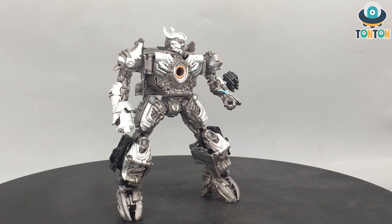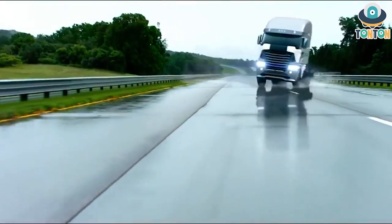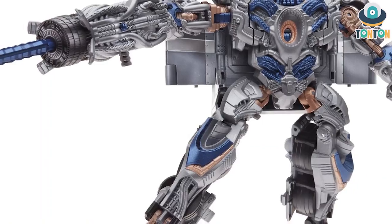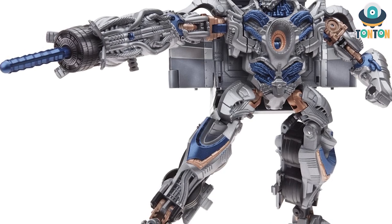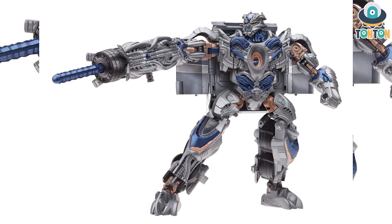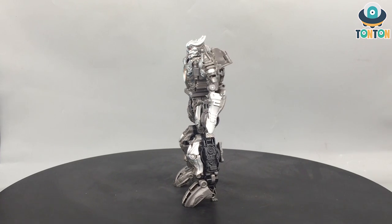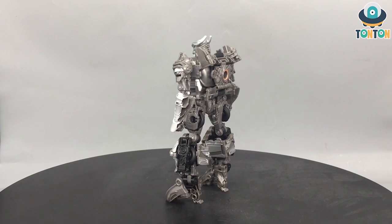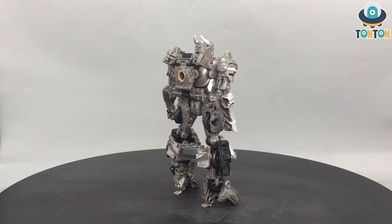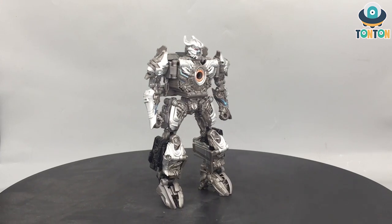The first and foremost problem with Galvatron is that back in the movies he doesn't really have a clean transforming mechanism — he only got a stupid transforming sequence by Transformium. The previous Voyager class figure of Galvatron was a disaster because of the huge backpack. When I heard they were going to make a Studio Series Galvatron it was up and down for me, because Unictor had just released a Galvatron that looks stunning — the perfect Age of Extinction Galvatron. But when I got this figure I was pleasantly surprised by how clean he is. It's still a figure that's worth collecting.